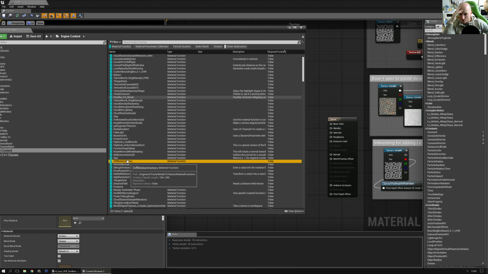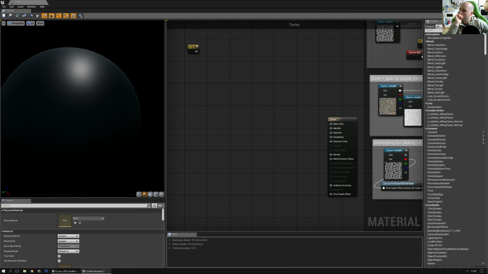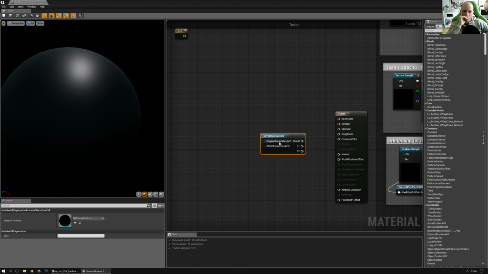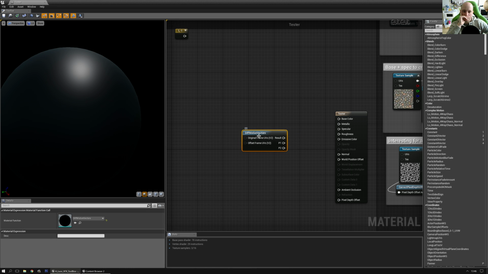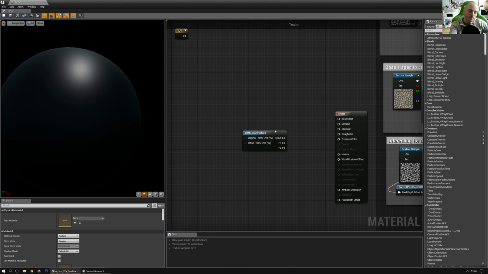Different motion vectors. This is in the render to texture material functions. I kind of want to see what it does though. Original frame UVs, offset frame UVs. Onward WPO, okay.